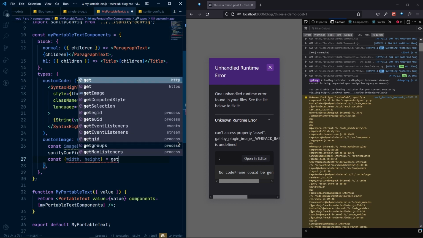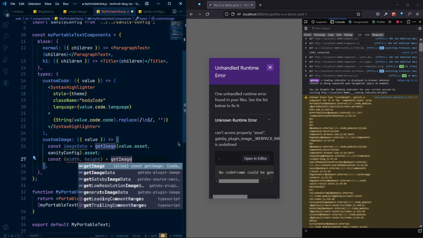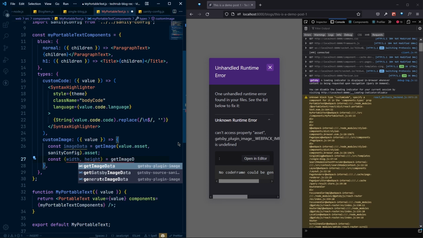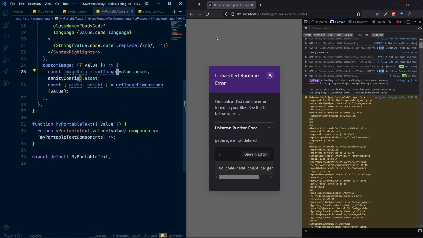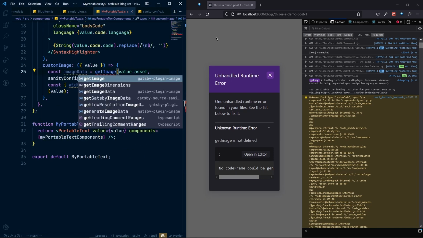and we will get those from this function, which is the get image dimensions, like that. And inside this function we need to pass our value. So this get image function will be from our sanity asset utils.